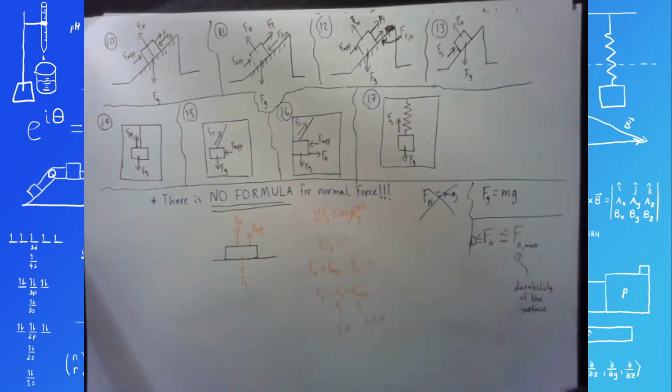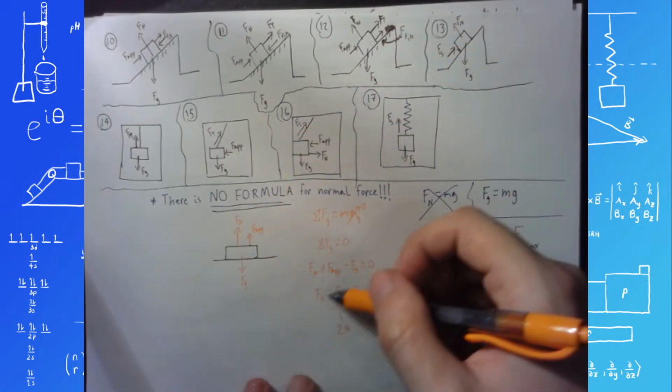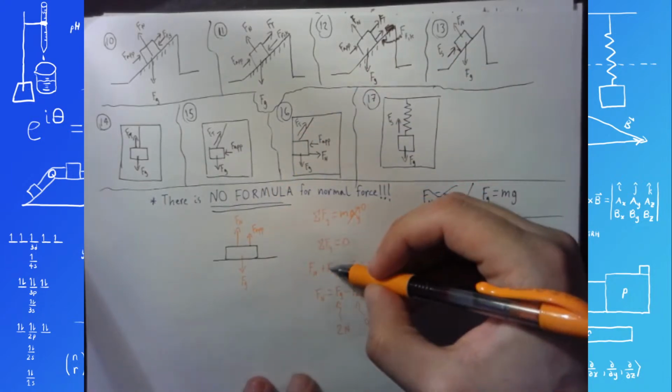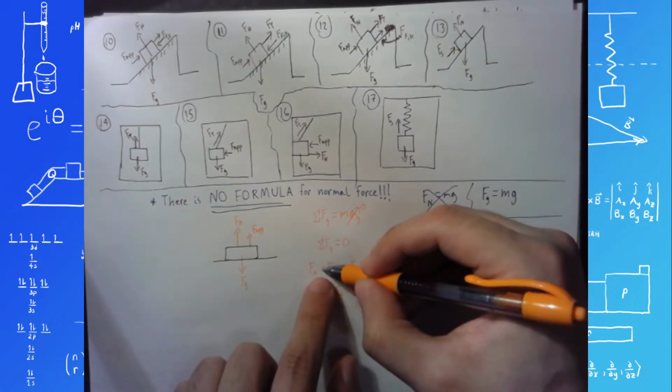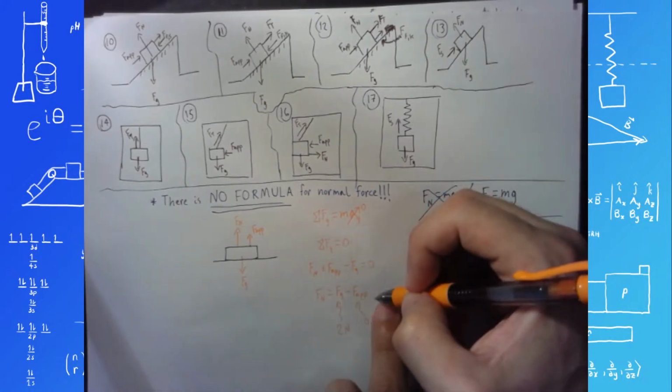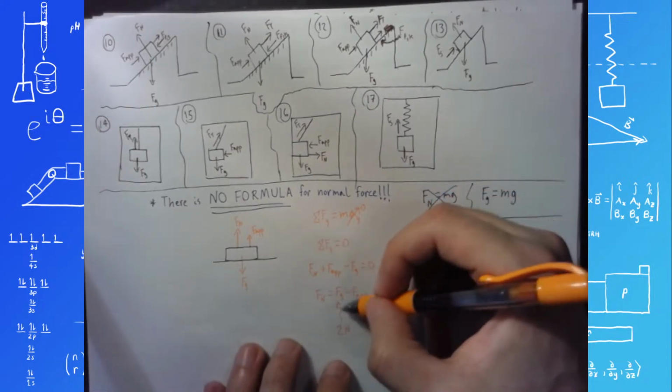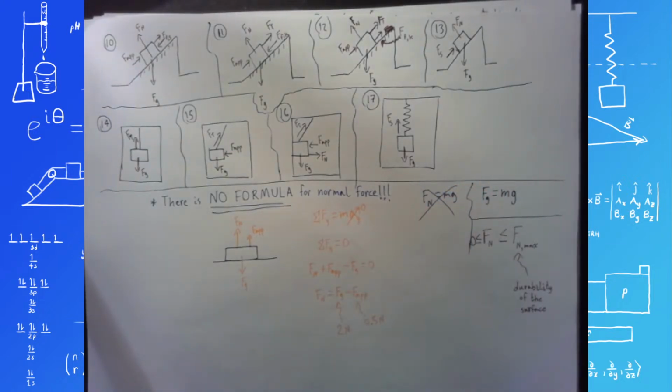If the applied force were in the opposite direction, you can follow this math and just redo it. The only difference would be that the force applied would be down, so this would be a minus here, and then it would become a plus when you move it to the right. And in that case, the normal force would go above the weight of the book. So yeah, let's not adopt this false belief that normal force is equal to mg and sue anybody who tells you otherwise. Okay, maybe you can't afford to sue them, but I wish I could. Oh, I wish I could.